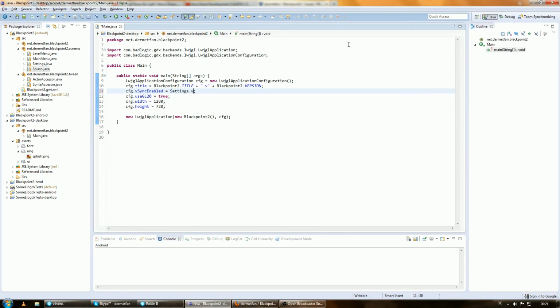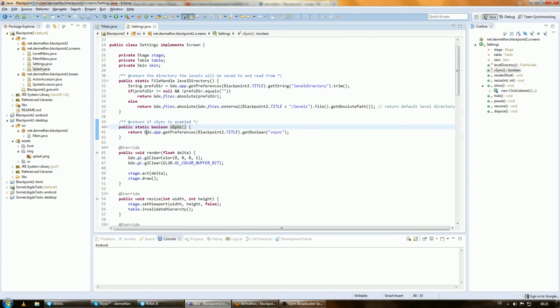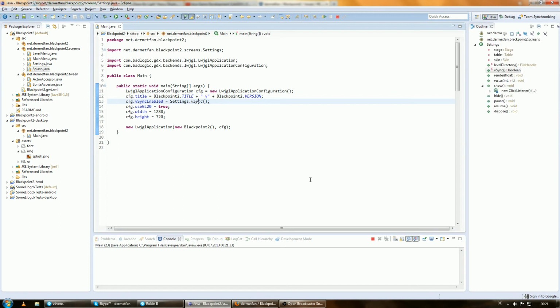settings.vsync here, but if we actually check out what settings.vsync does, it's getting from the current application listener the preferences and then checks for the vsync property in this preferences. But if we try to run this, we will get some naughty exception.